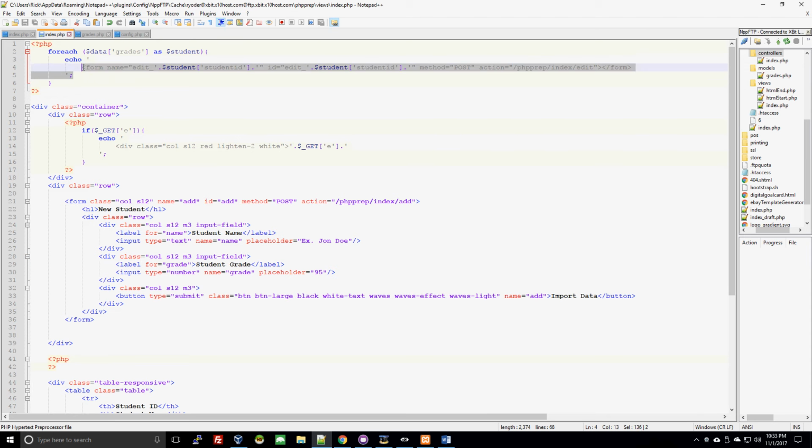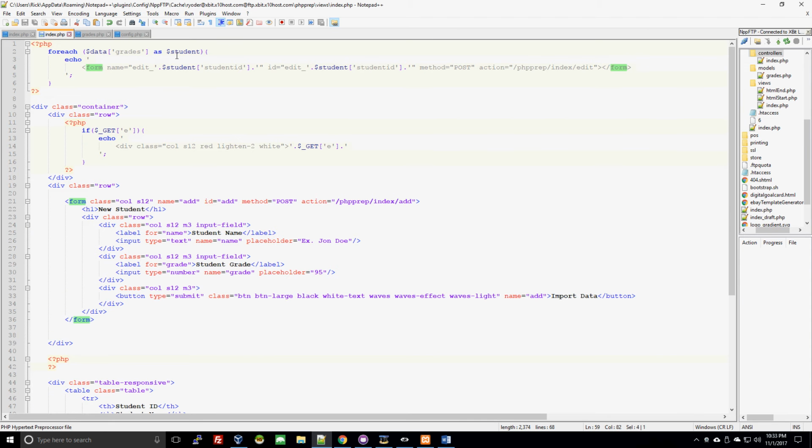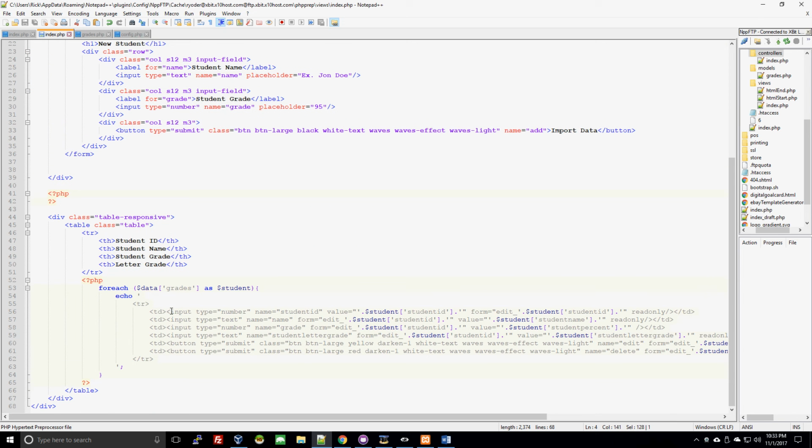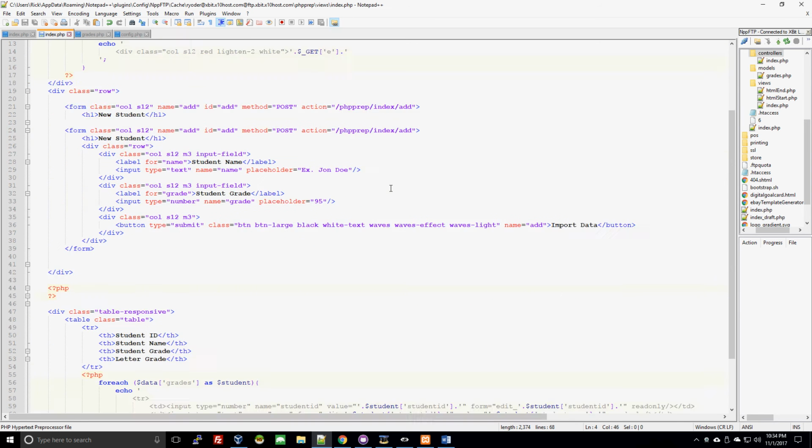So I just put the form up here, and what I do in the actual table is I have these input fields. I have a number input, number, text, submit, submit. What I'm doing is I'm using the form attribute to reference the form that was created earlier in the document. So even though these form fields are not nested inside of that form, they still refer to that, and when the form is submitted, they are still connected to this form, basically.